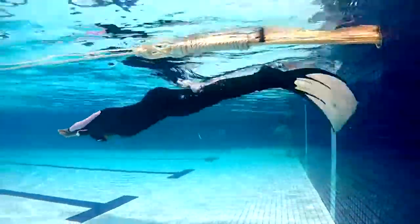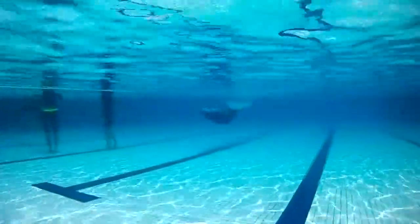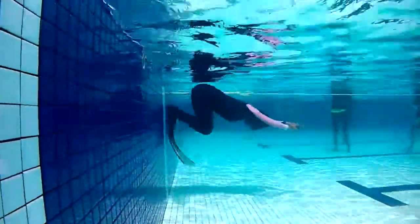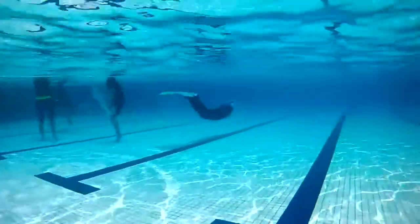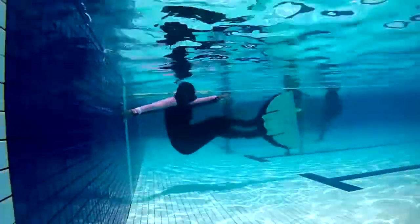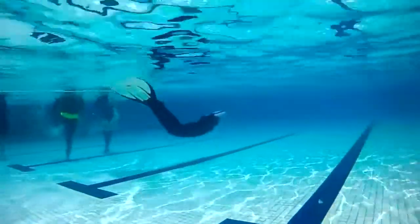If you really want to know how a turn's going to go, the easiest way to tell from a video is look at the position of the person when their hand hits the wall. You'll know pretty much from that how it's going to work out. See, nice smooth turns. She's only been doing these a little while, so she picked it up pretty quick. Good rotation, nice flow of the fin all the way around, good turn.